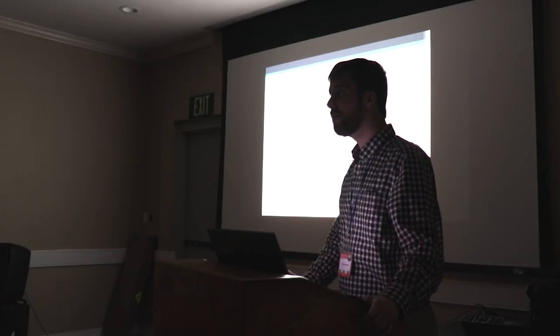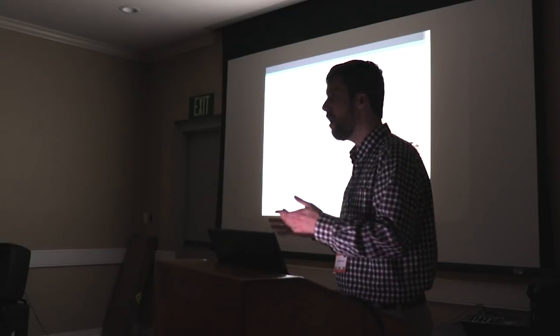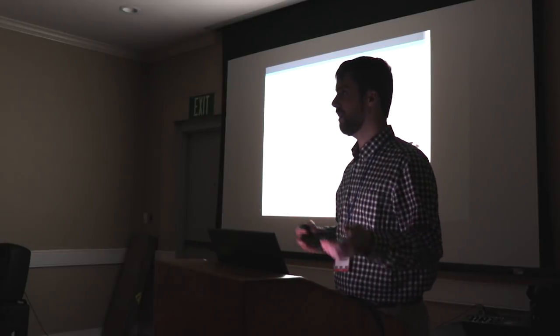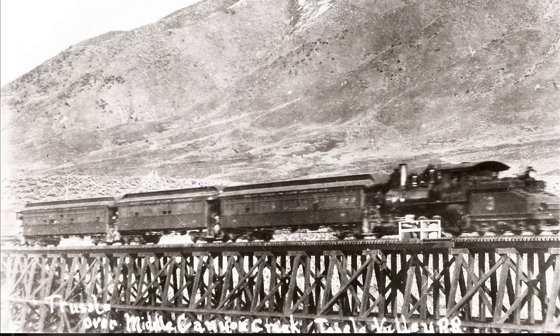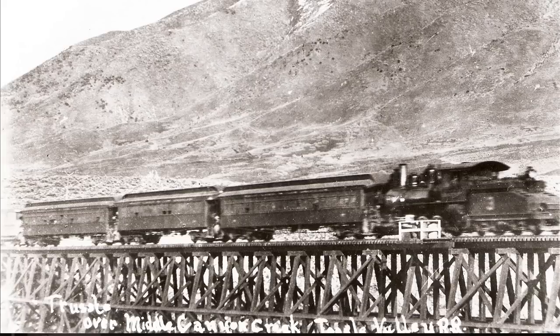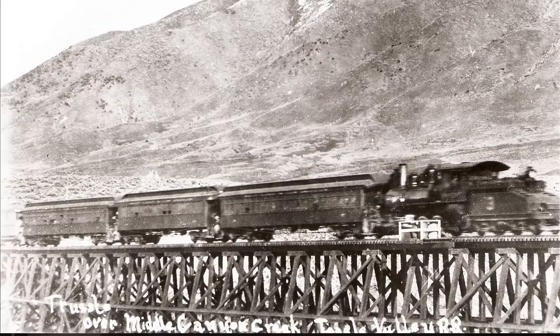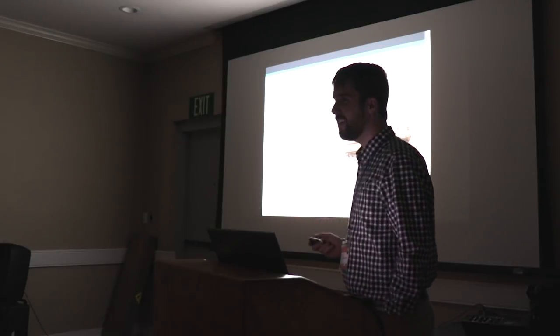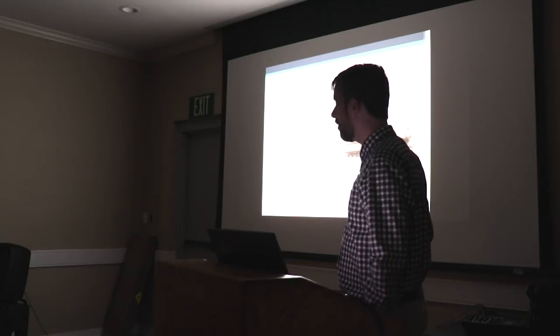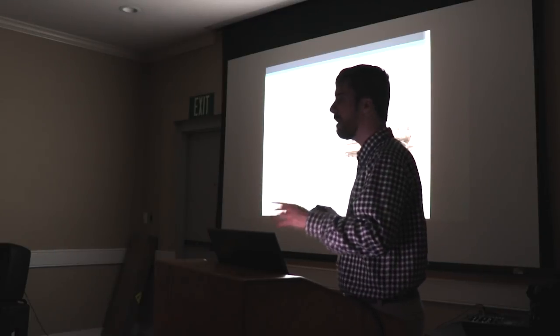Most of the steam locomotives on the Tooele Valley Railway were second-hand. I don't think they bought any of them new. They'd either buy it used from another railroad, or they'd go to Alco and be like, what do you have in your overstock aisle, pretty much. Sort of a motley collection of engines here. This is number three, I think, I want to say this was the Lion's 0-6-0. It's a former Great Northern engine that came from the Butte Anaconda mining properties that used on the Great Northern, went to Butte, and then Butte sort of bounced it down to Tooele when operations started up here. There's also some records saying there was a 2-6-2 tank engine. Some rumors that it's in Mexico.